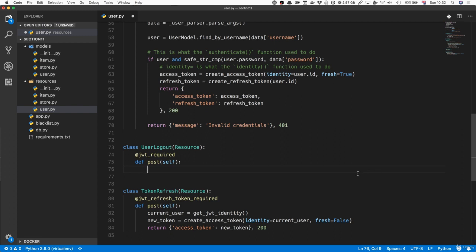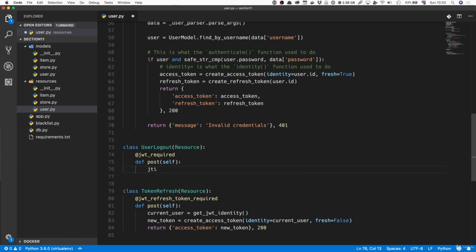So this is how we're going to accomplish our logout. Just blacklist their current access token so that it won't work and they'll need to get a new one by logging in again. Essentially, logging out. All we have to do is get a unique identifier for the access token. Every access token has a unique ID that we can blacklist that identifies that token only. It doesn't have anything to do with the user or anything like that. It's just an ID for the token so that if we blacklist that, this specific token will become unusable and they'll need a new one.